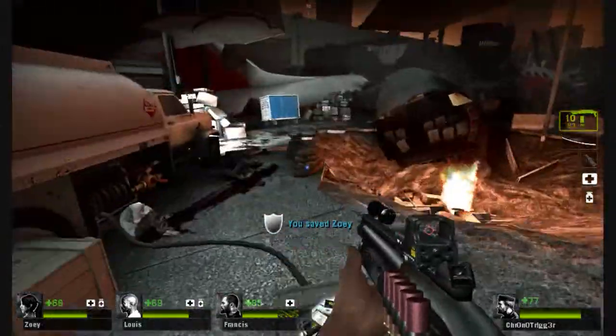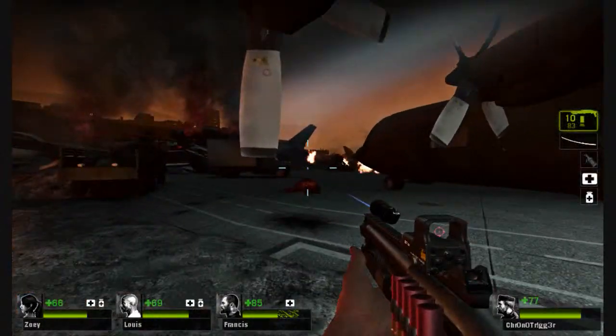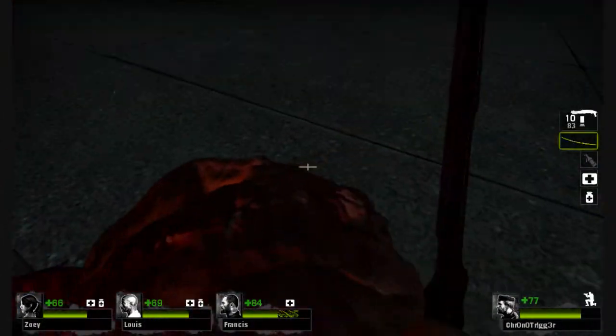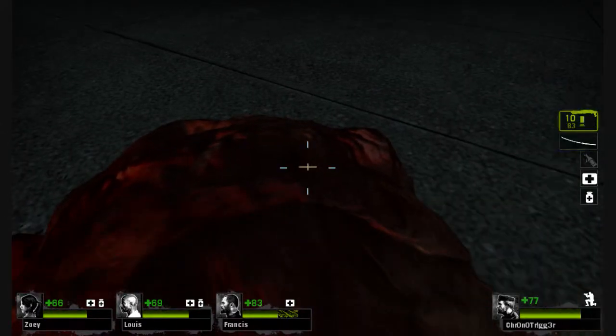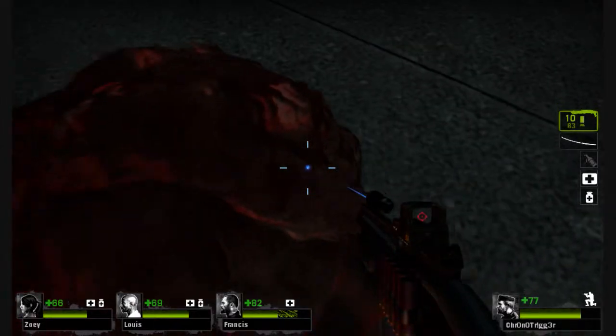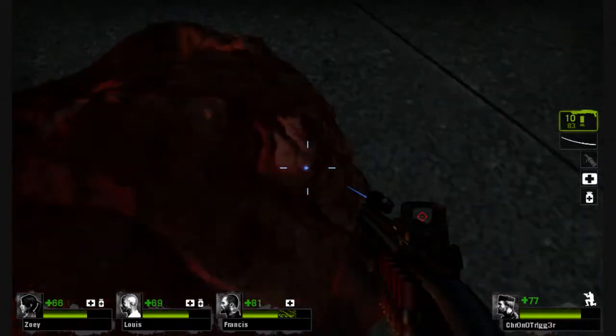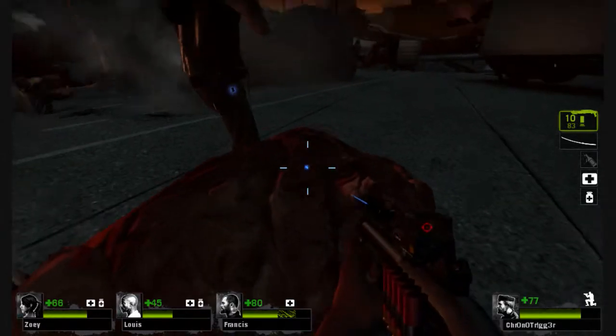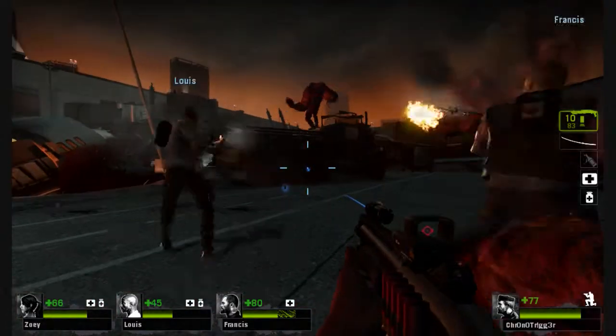Okay, we got a tank. We got a tank over here. No, he doesn't appear to be moving. I think we've already won. Oh, is that his head? No, it's not his head. Whoa. We got a tank over here. My god.